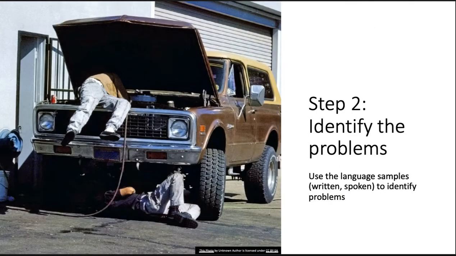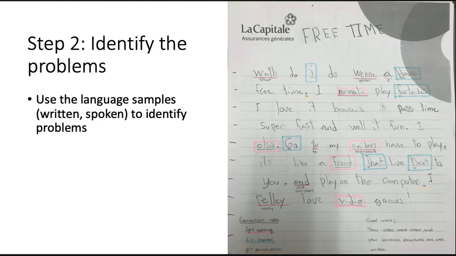Okay, now that we've got the students to produce some language, we need to use those language samples that you collected and do a diagnostic test. In other words, what is the student or students generally doing well? Where do they make mistakes most often? This is where you're like a mechanic, looking at how well the bicycle is working and where it needs some fine-tuning.